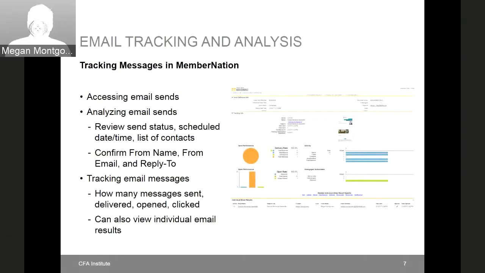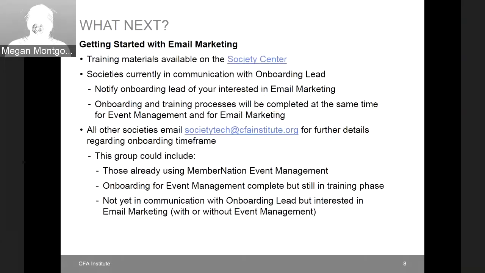So that is our, again, quick high-level overview of the email marketing tool. So what is next for societies who want more information? We do have training materials available on the Society Center. Again, like I said, we'll also be adding this PowerPoint presentation there, as well as the recording of this call.